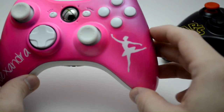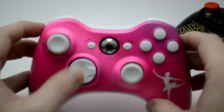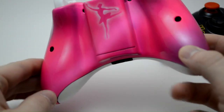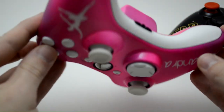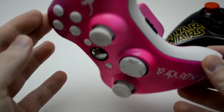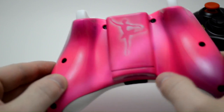We've got a ballerina dancing here on the right hand handle, white stealth ABXY buttons, white thumb sticks, white directional pad, white bumpers, white triggers. On the backside it's the same fade that goes all the way around the controller, sort of like an ellipse or an equator that goes on a diagonal through the controller — you can see it goes all the way around. And then we've got the silhouette of the ballerina on the battery pack.